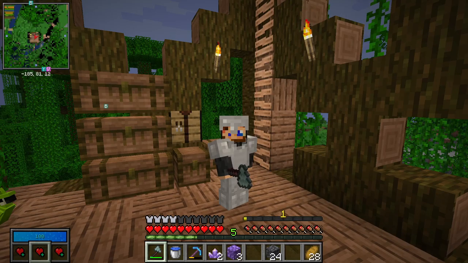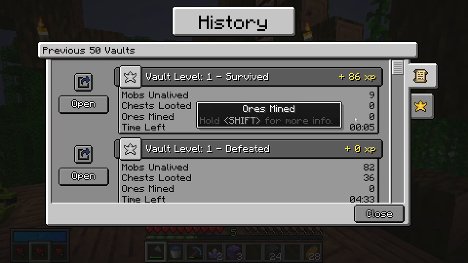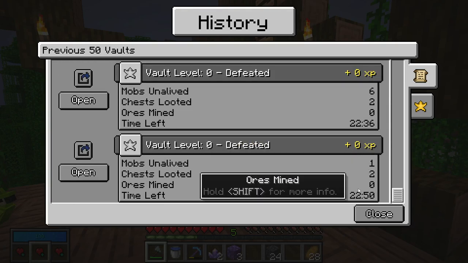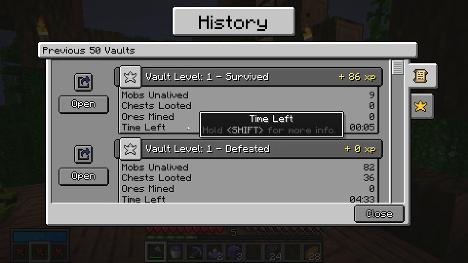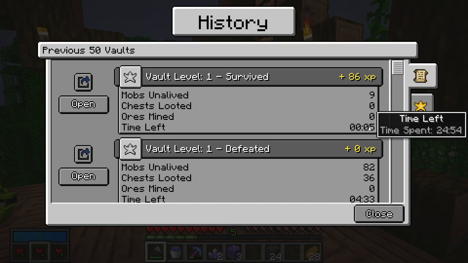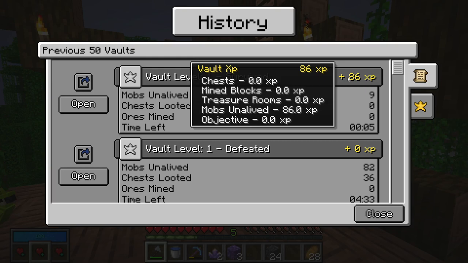I got 86 XP for that, because I noticed that Orm's Mind is a thing. But let's have a look here. Vault level 0. So my last vault level 1. None of those ores counted. And I had 5 seconds left, which gave me, I don't know how much, probably no XP, but I got 86 XP for all of that.